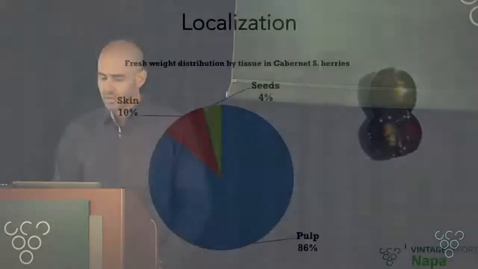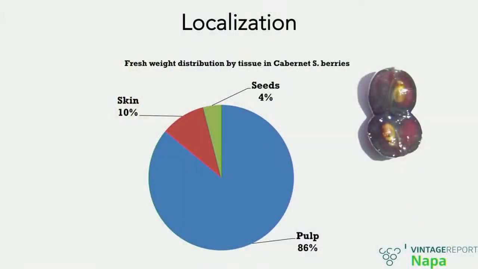Okay? Now, speaking of the fruit, where phenolics are located, I'm not going to touch on the pulp. I'm going to focus on starting with the seeds. If you take a look, the seeds on a ripe Cabernet Sauvignon berry at 26 brix, they don't account for much weight. They are actually very low in water, okay? And the rest of the composition is essentially phenolic material.